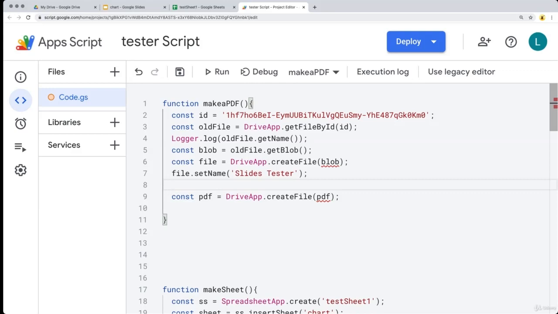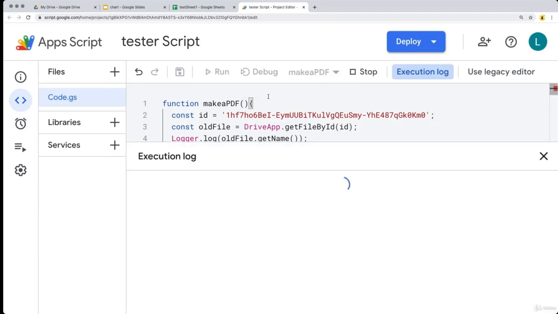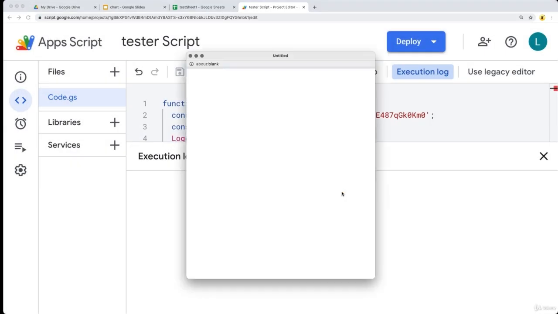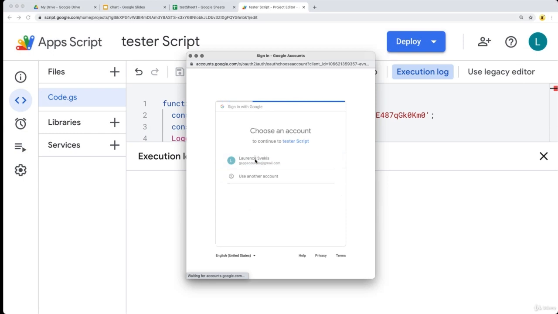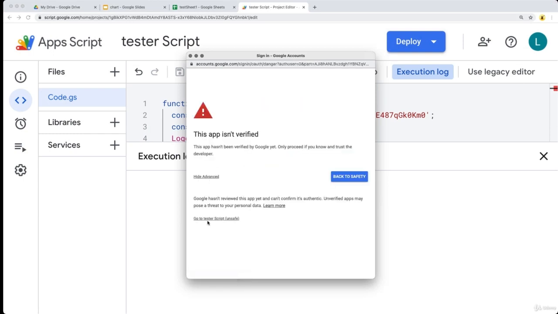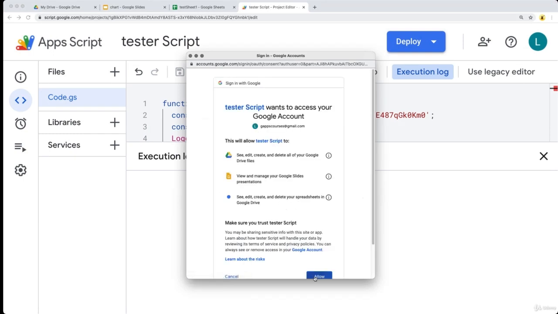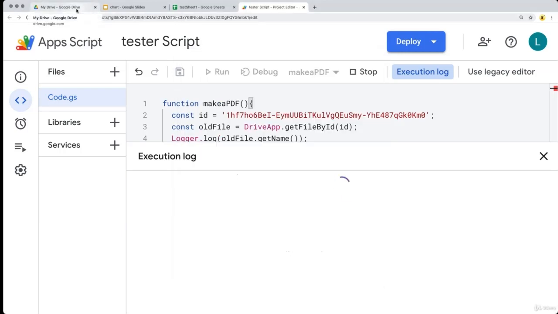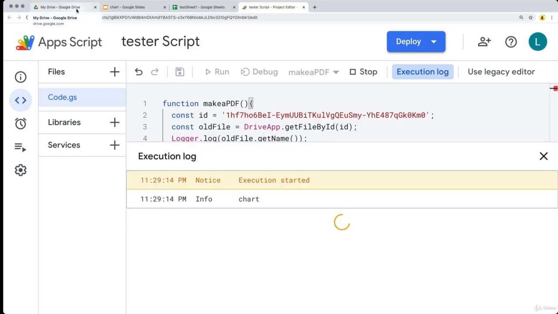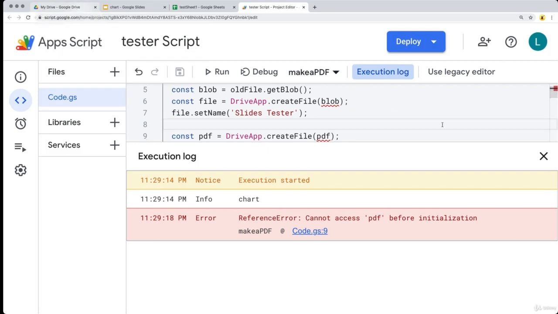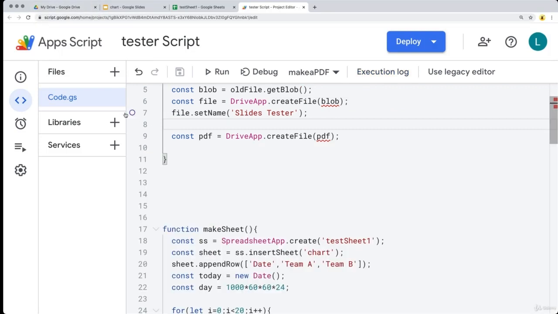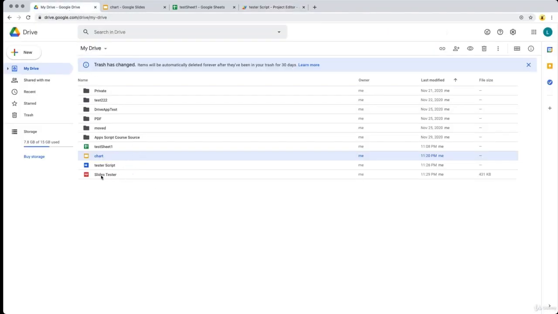So before that, let's run the code and see what happens. It's going to throw an error here, and then we'll take a closer look at what we've got in the drive and make some more updates to this. So right now we're generating some files. We need to, again, accept the permissions. So go through the permissions, accept the permissions for the app, and then we'll check out what gets created on the drive. So there's our error that we threw, so let's update it. I was actually trying to access something.